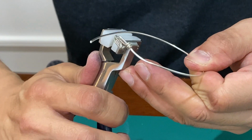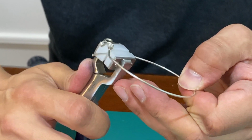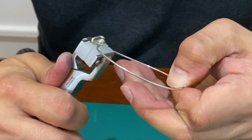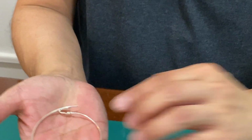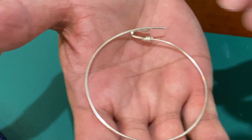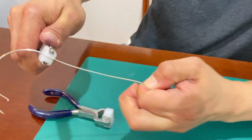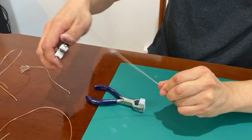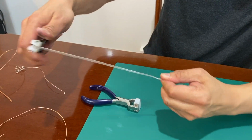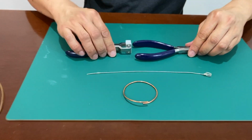And then after this is all said and done, you can turn a loop on this end and guess what you have? You have a bangle. And if you don't like it, guess what? You take your nylon jaw plier, hold it like this, here comes the magic again. No marring, and all straightened out. Combination, there you go.